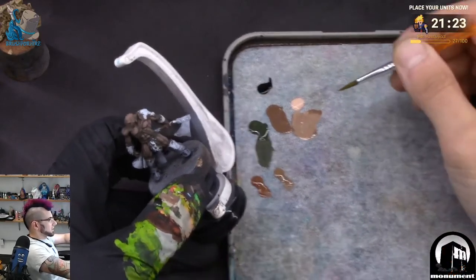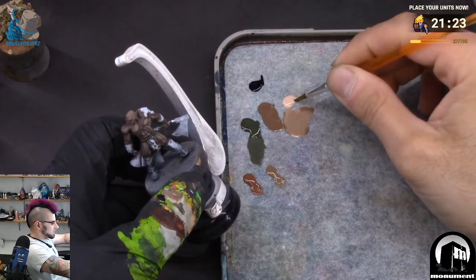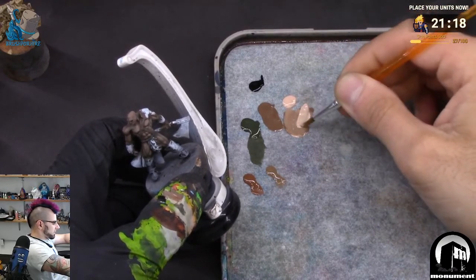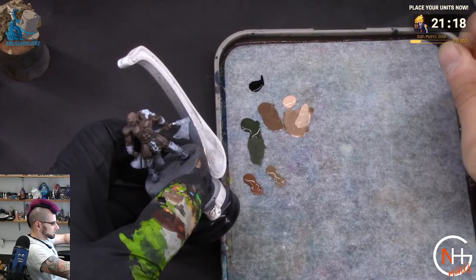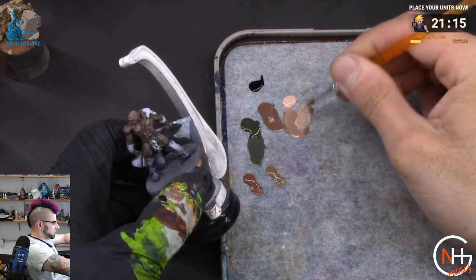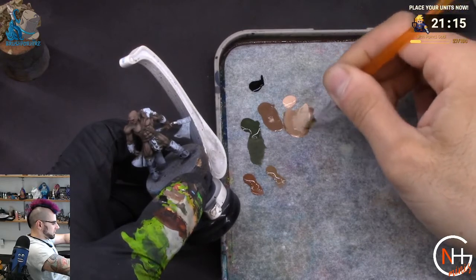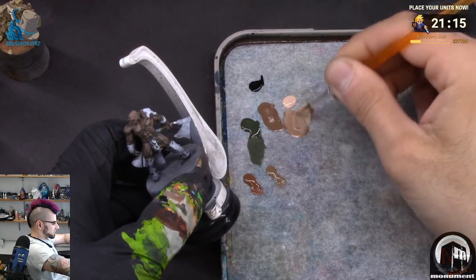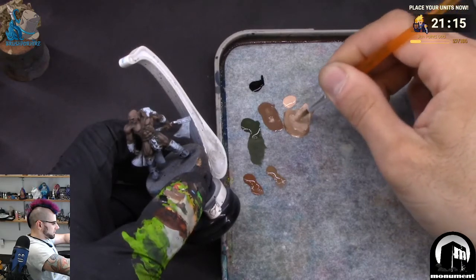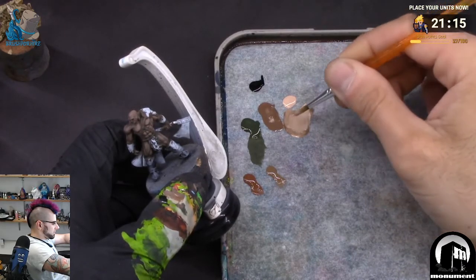So what I'm going to do is take a little bit of this flesh tone. I'm going to make my brightest highlight for the face here. A little bit more of this. I don't want it to be right at the flesh tone. I want it to be just a little bit darker.